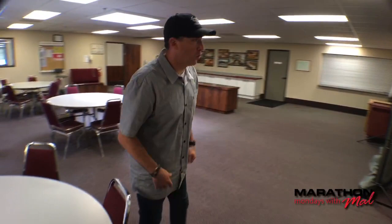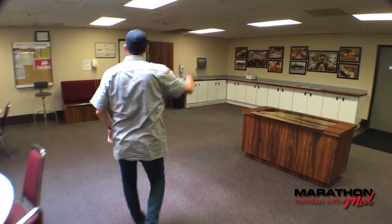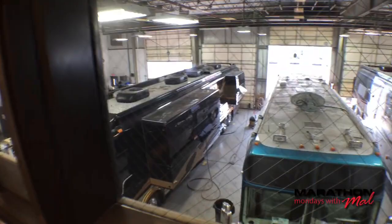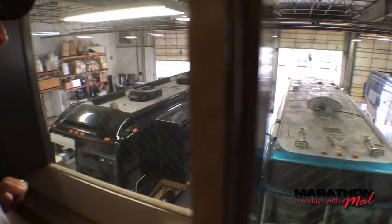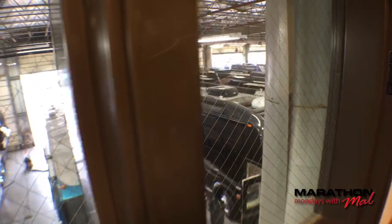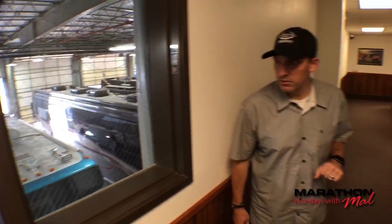More marketing over here. Since it's Marathon Mondays, there's really no script, so we can look down on service — we're right above the service department. All bays are being used right now. Lots of remodels, lots of repairs — mostly remodels going on right now. That's a really active department here at Marathon. The lunchroom is right above the service department.